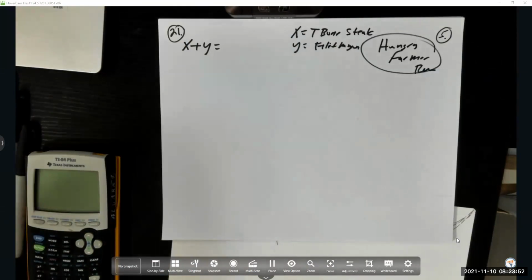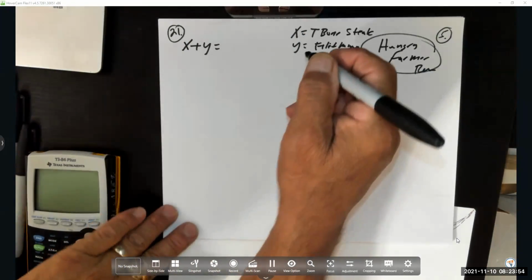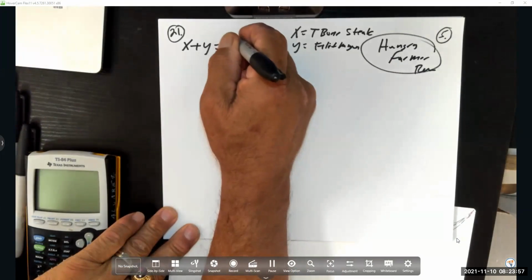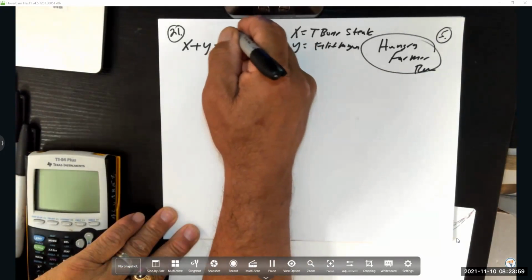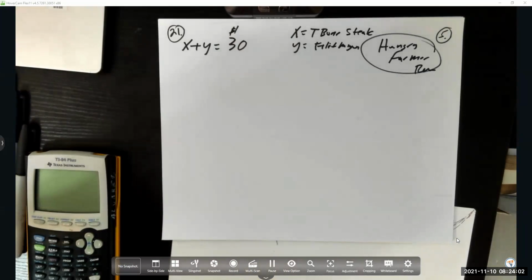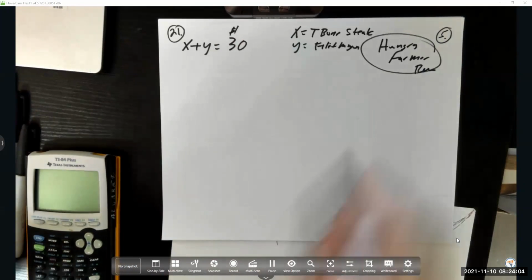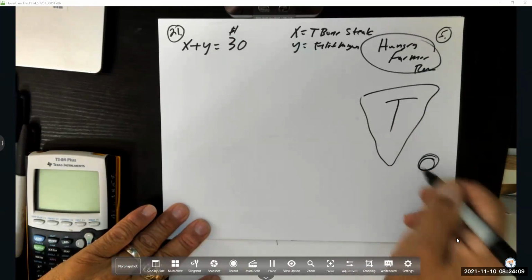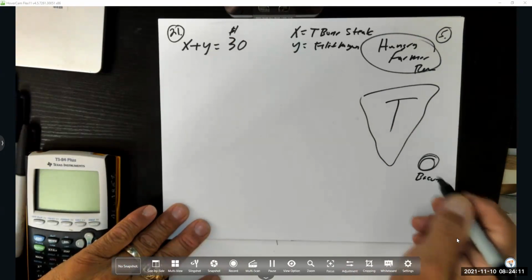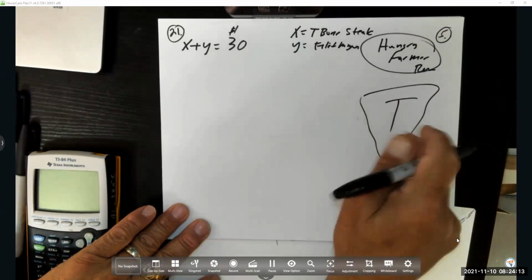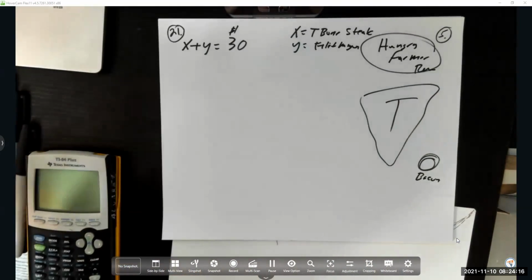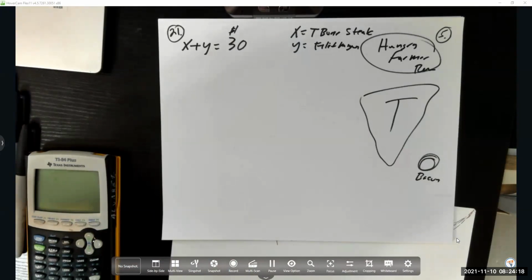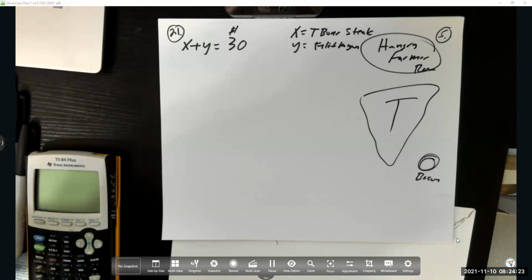So you get 1 T-bone steak, 1 fillet, and you say, I'll pay for it. Okay, you are? Yeah, I'll pay for it. And it only costs you $30. Just the fillet and just the T-bone steak. The T-bone steak is a big old thing like this with the bone in it, and the fillet is less, with bacon or something like that. So this one and this one together is $30. Plus, if you want more stuff, like salads, baked potatoes, desserts, drinks, it's more money. Does that make sense? Just the T-bone, just the fillet, $30.